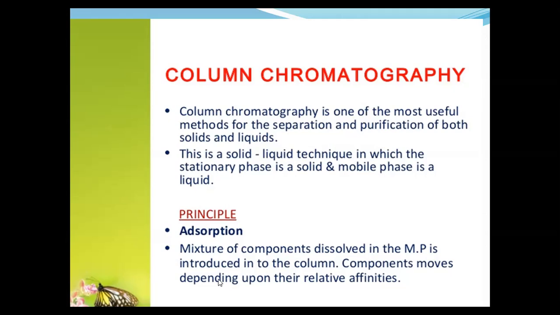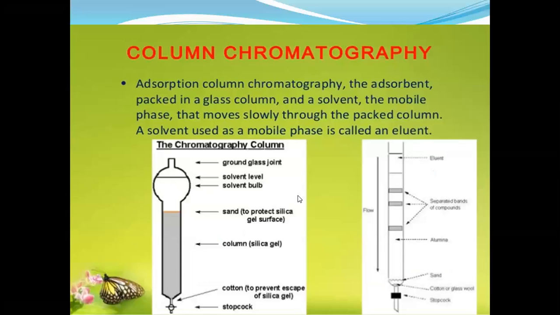During that, these components have different affinities toward the stationary phase, that is our solid, our adsorbent. Here the mixture is the adsorbate. The components which have more affinity towards the adsorbent will be held strongly, and the remaining components which have less affinity towards the solid phase will diffuse or travel some distance.